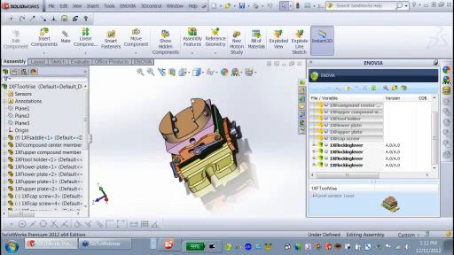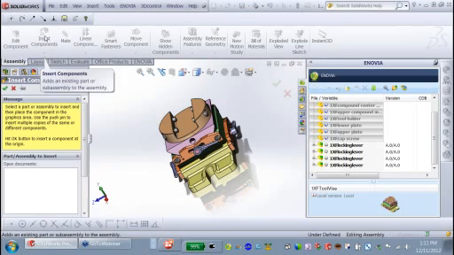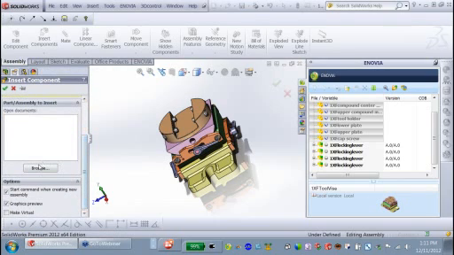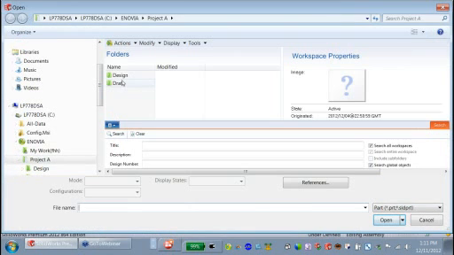Now, before I capture this whole system, this whole assembly into the system, maybe I want to add something to it. So I'm going to do an insert just to bring a part in to show how that works with the PLM system involved. Now, you'll notice that so far I really haven't seen the PLM system, and I won't, because I browse the operating system as I normally would, and then I can go out and pick a part, just as you would normally do.